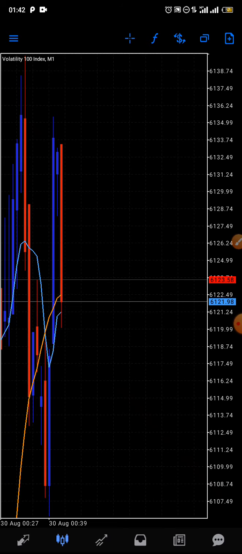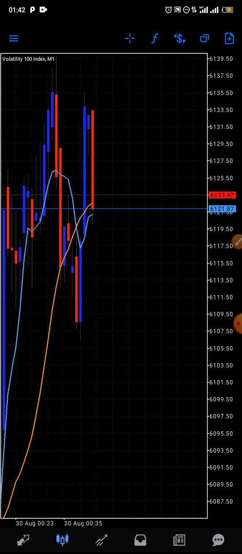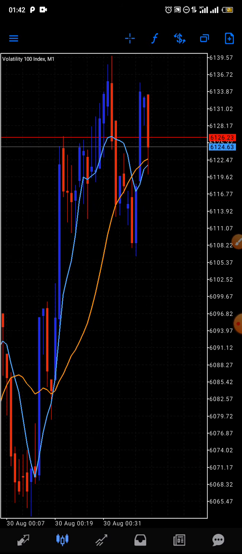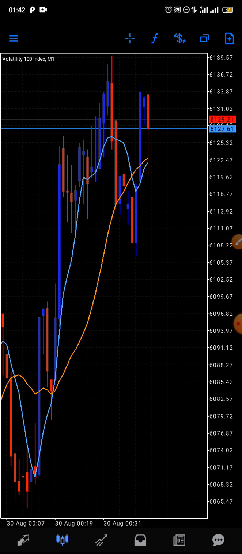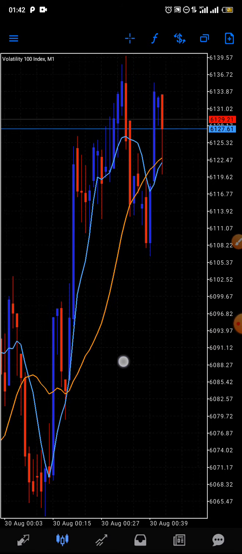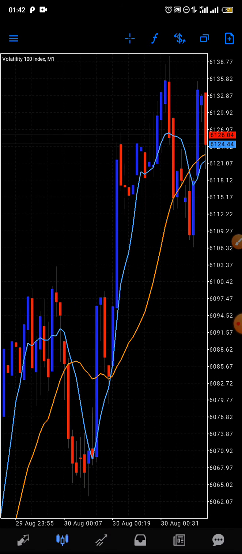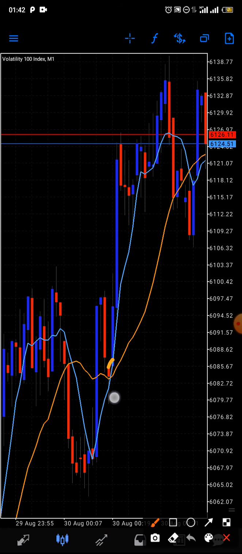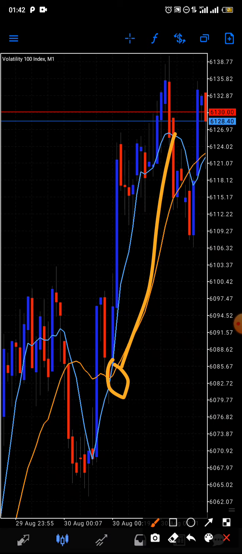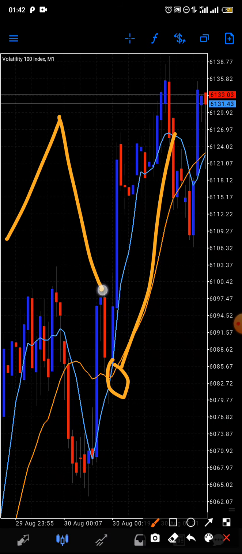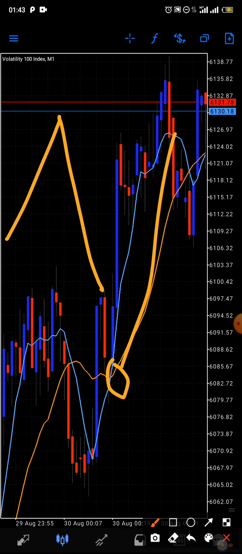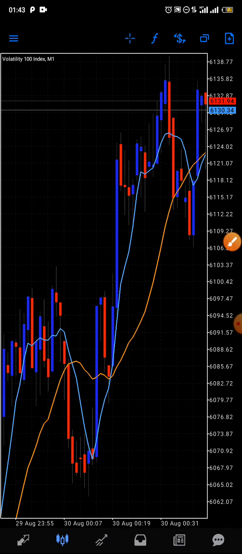I do take it all the way up sometimes, but it's very, very risky. Truth be told, taking it up like that actually blew my account. What I mean by taking it up after a crossing like a buy, trying to go all the way to the next crossing, actually blew an account, because after going this way, immediately it came back down and crossed. So I ended up in loss during that trade.